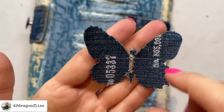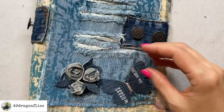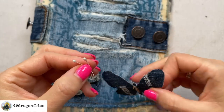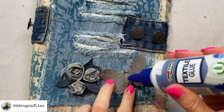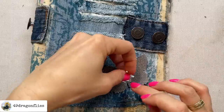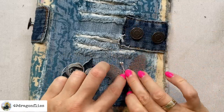So here's what that looks like. Maybe you can see I also added a tiny bit of this beige thread that I have here along my other pieces. And I think the last thing it needs is some antennae. So I have these here, which are usually used for flower making. And I want to just cross these, add some textile glue here. Whoops, not that much. So I always think they look better if you cross them on the back. And we can add a piece of tape. Just hold all that down.